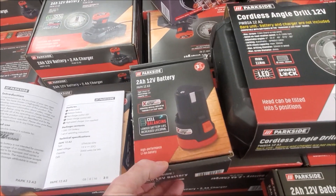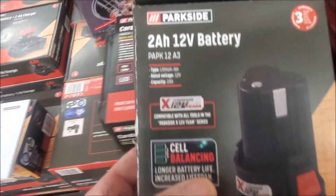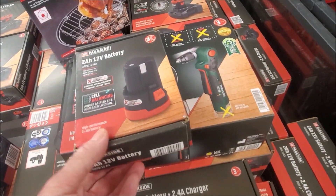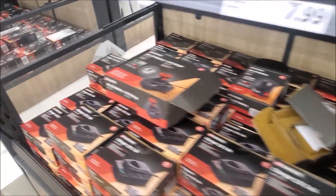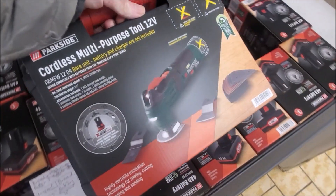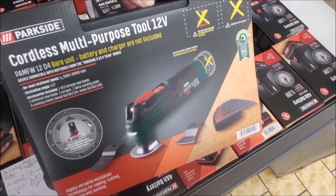I'm going to buy one of these now - you can always use it for power tools as well. But it is very rare to get power tools now with 12-volt batteries; they are always 18 volts. I'm going to give this a go and buy a few power tools too - maybe an oscillating tool. That's 25 pounds for that, but you have to buy the batteries as well. If it does the caravan and power tools both, that wouldn't be so bad.